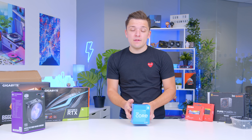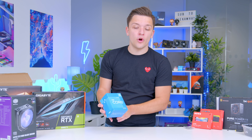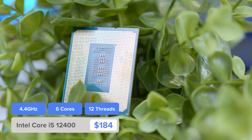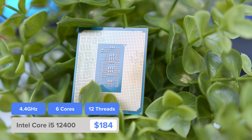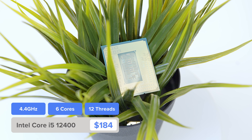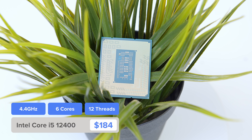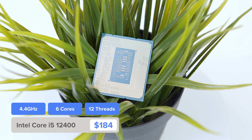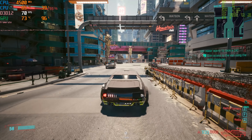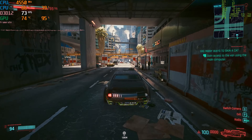The CPU in this build is the Intel Core i5-12400. This is a really great budget CPU — the 12400F is a great shout too, that just ditches the inbuilt graphics. With six of Intel's new performance cores and a maximum boost clock speed of 4.4 GHz with hyper-threading, it ticks the multi and single-threaded boxes nicely. A game like CS:GO with singular fast clock speeds is going to work great, while Cyberpunk that requires more threads is going to swallow up our i5 nicely too.